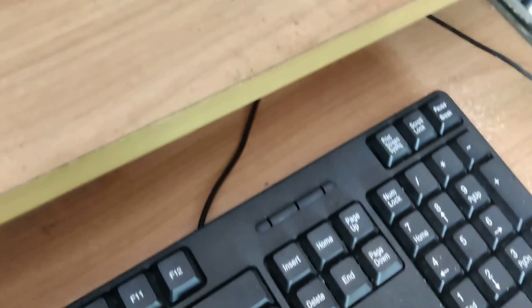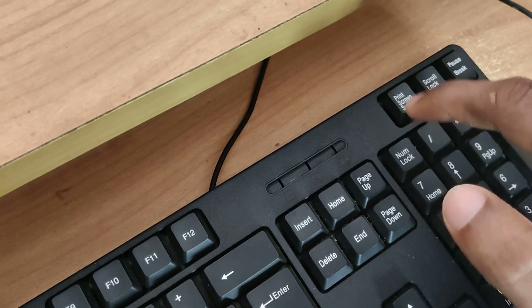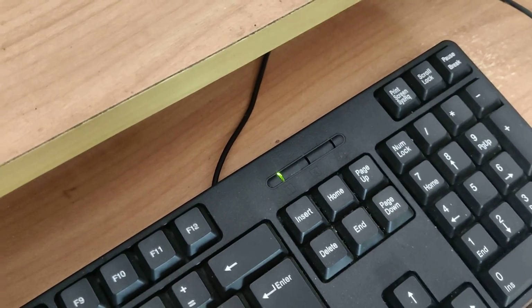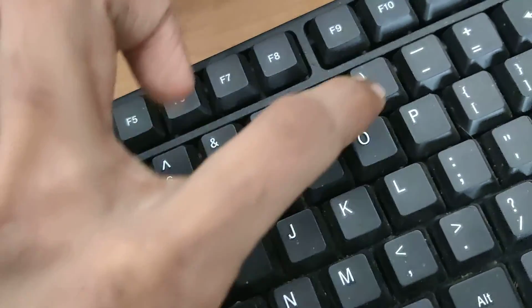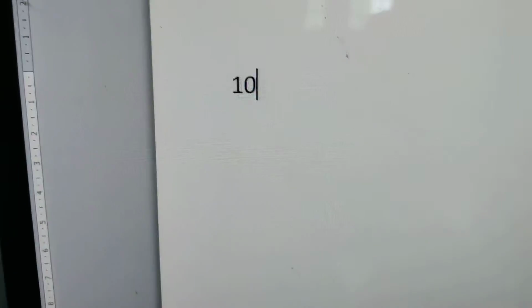Computer. I'm going to open Microsoft Word in my Windows computer, and I'm going to my computer keyboard, and here you can see this is the numlock key. I'm going to press this number lock key. Okay, before that, if simply I'm going to type a digit. For example, I'm going to type here 10. I type like 10 like this.